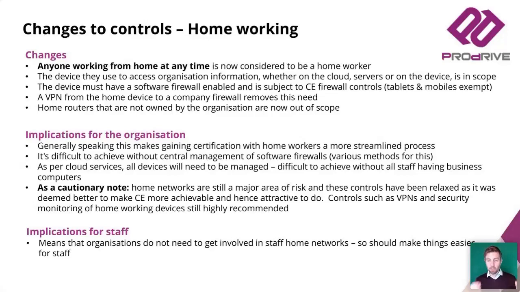So it should be said that from a security perspective, home working is still risky because you as an organisation have no control over the home network. Therefore you need to make sure that you've got the right level of security on home workers, such as good security monitoring of the devices, the right anti-malware in place, and using VPNs if you've got particularly sensitive information on them. These controls are all still highly recommended, even if potentially the scheme has been relaxed a bit.